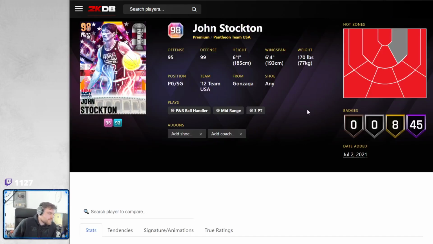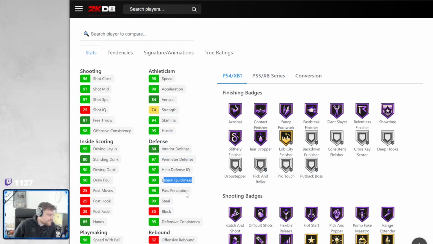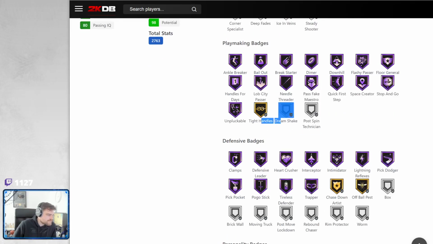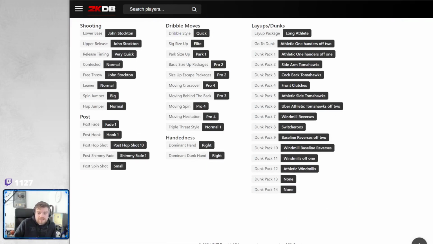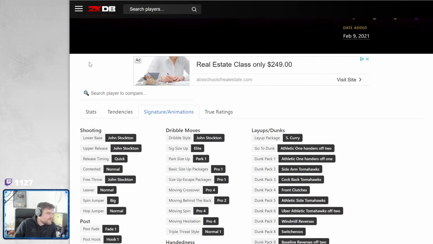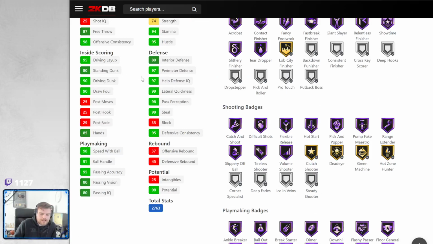A 6'1", 6'4" wingspan, 45 hustle, 97 three ball, 98 speed, 90 acceleration, 90 driving dunk, 99 lateral, 99 speed. Flexible range extender. Couple of badges, all the playmaking ones. Okay, Stockton can finally Curry slide. Yeah, I mean, he's gonna suck. Just a heads up, he's gonna suck. But he's Stockton, I guess.